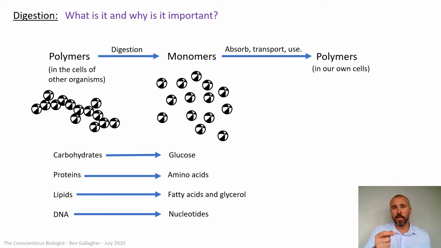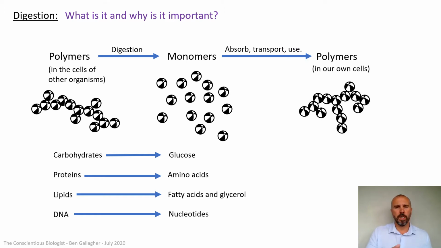We can add a why do we do that onto this though. Why do we do digestion? It's so that we can get those monomer units small enough so they can pass out of the small intestine by diffusion or active transport. If you remember, if you go to the transport through membranes lessons, you can recap and review all of that. But they move out, they move into the blood.